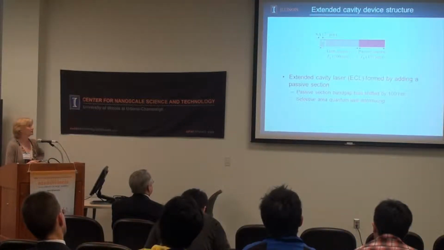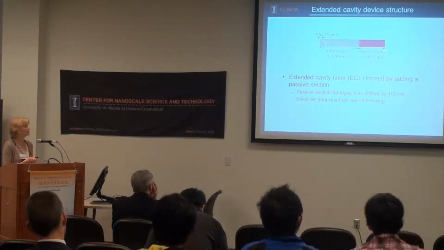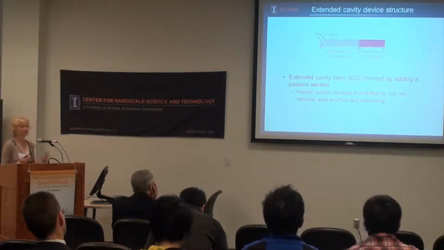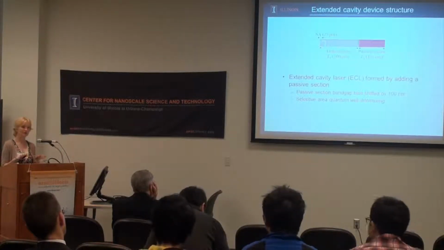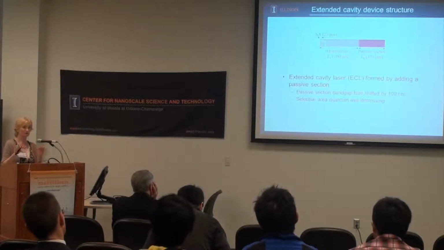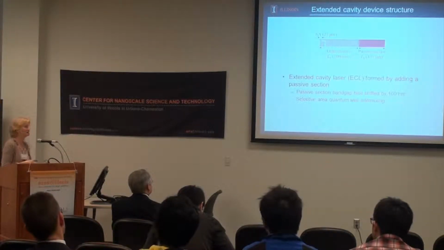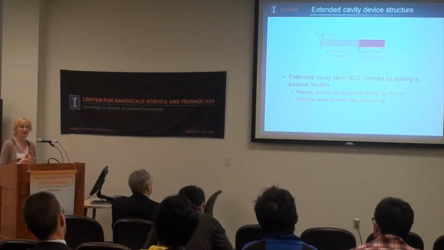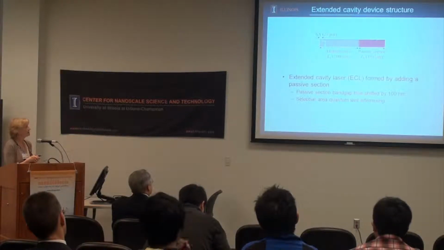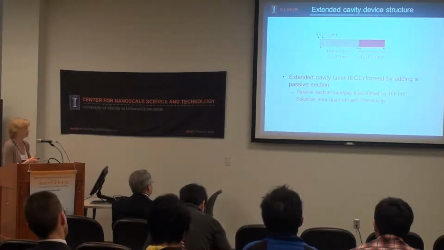Another thing that we looked at was to introduce a passive section into the cavity, and we did this by quantum well intermixing. Basically, you take these nice quantum wells that the grower spent all the time perfecting, and then pattern the top so that you have a cap that will cause point defects to diffuse through them and get the wells to intermix with the barriers. Why we do that is to increase the band gap. So the band gap here is larger than the band gap here, so the light generated here is not absorbed here, even although we're not injecting current.